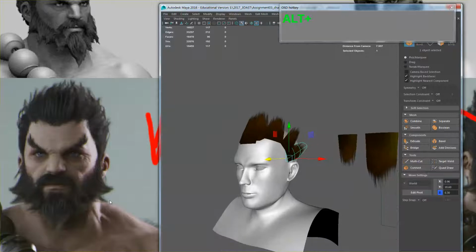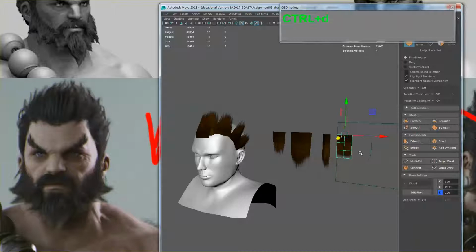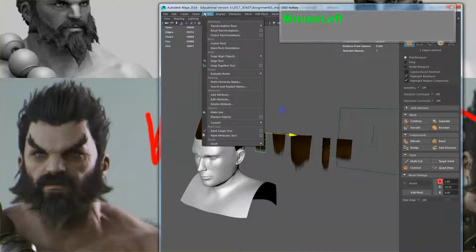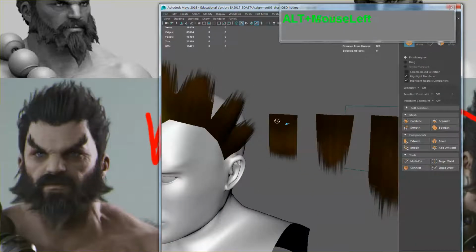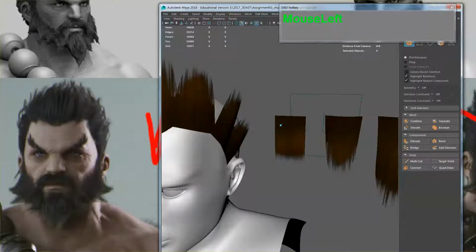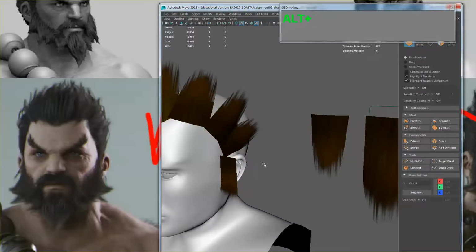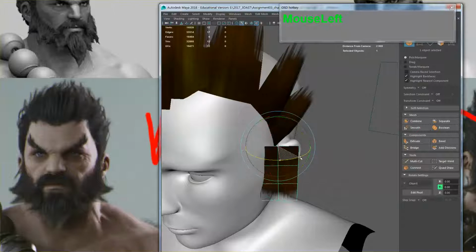So now we are going over to the sideburn and the beard. I'm going to pick the other one here, the more squarish one. Control D, duplicate. Maybe I'll try the snapping tool again. Snap together: pick the point where you want to snap, pick the other point where you're going to snap to, press enter, and it will snap to the position. So some minor rotation.